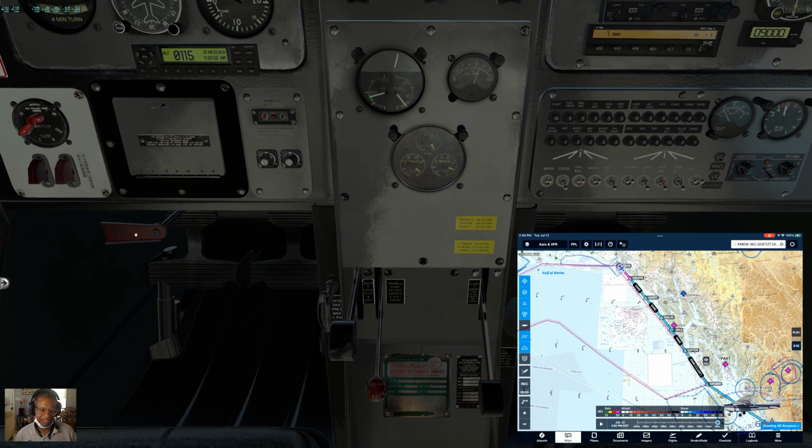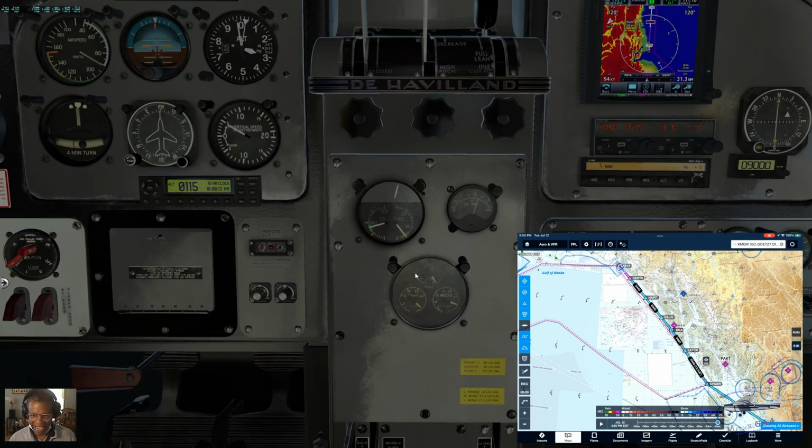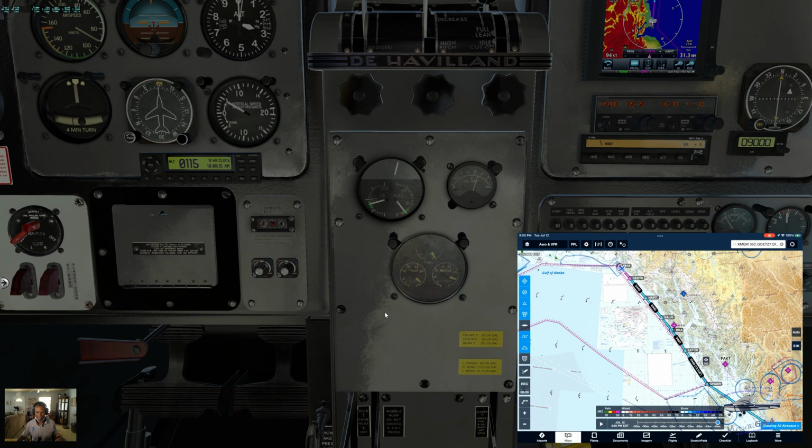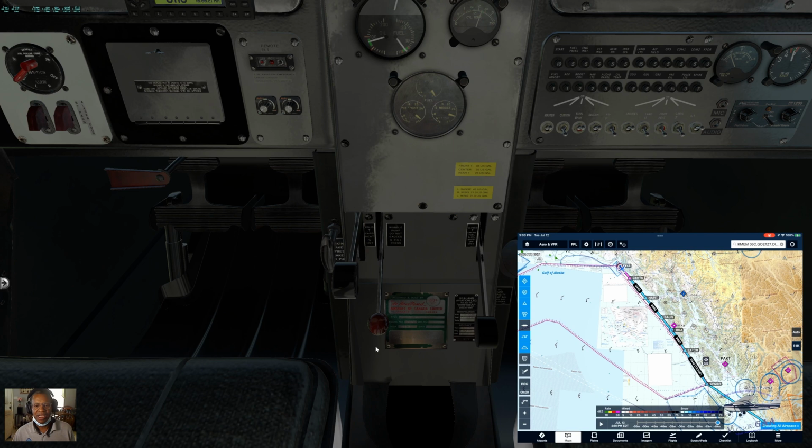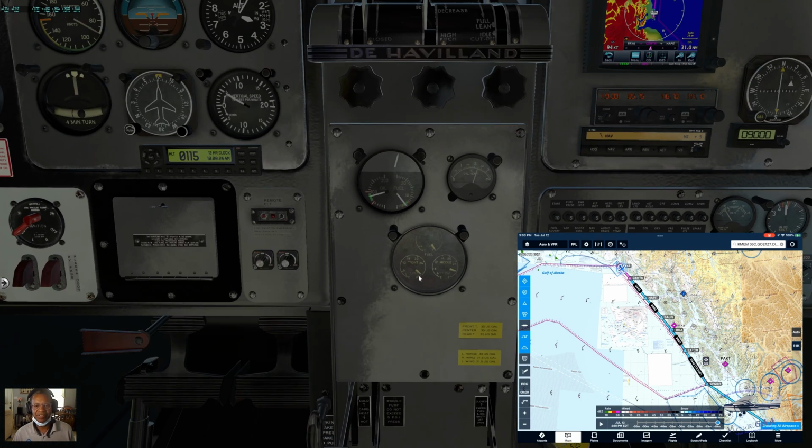And this handle right here is what allows the aircraft to get fuel out of the belly tank. If I didn't have the belly tank attached, then I don't think this would be here. But the fuel is pumped through with the vacuum system, so it's not an electric pump. It uses the vacuum pressure. All right. So fuel pressure and oil pressures look good.